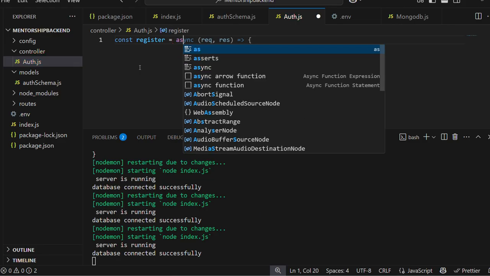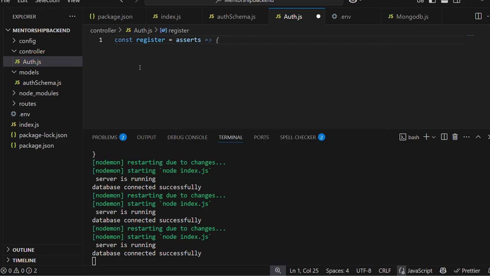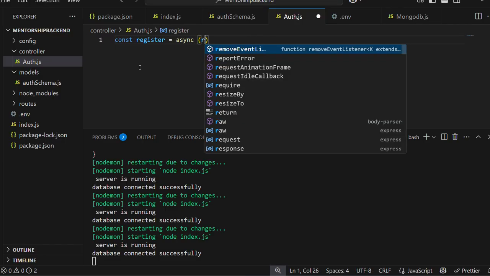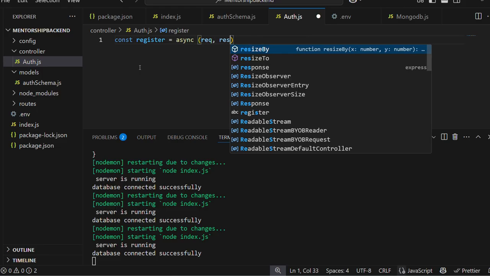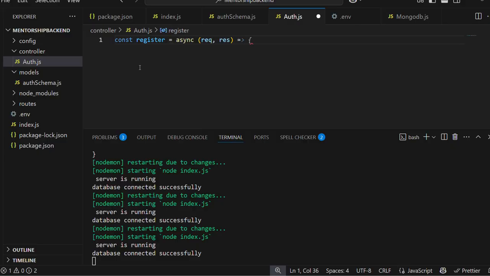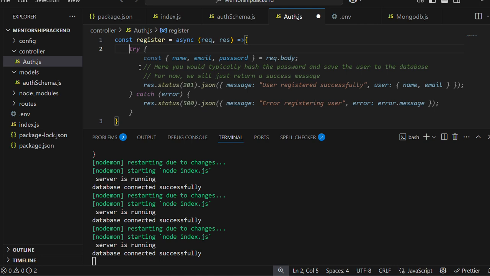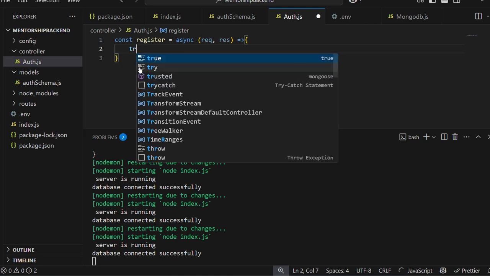Then you make it request and response. Then you have a function here, right? So here you will now do try and catch.